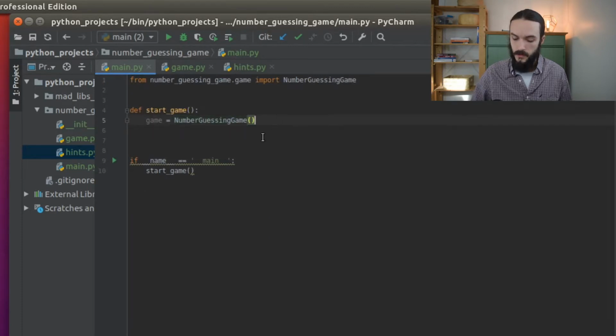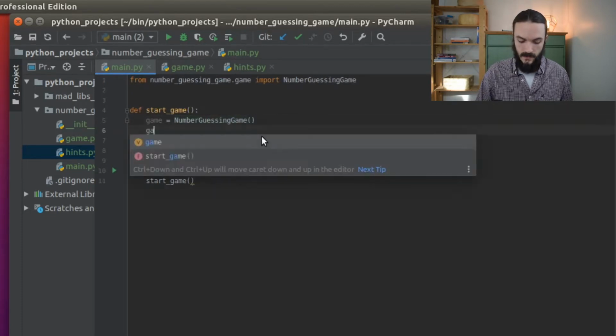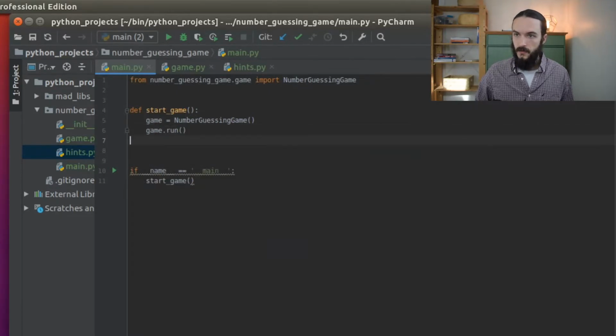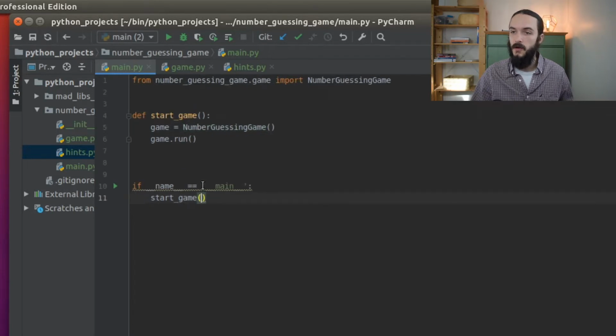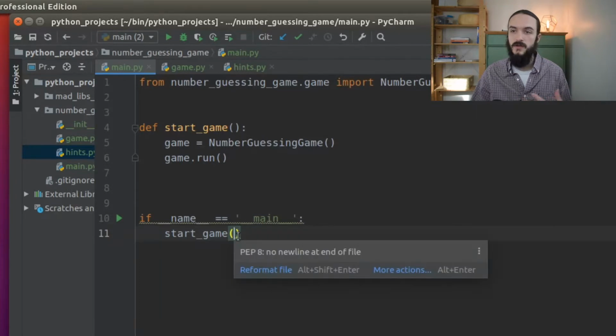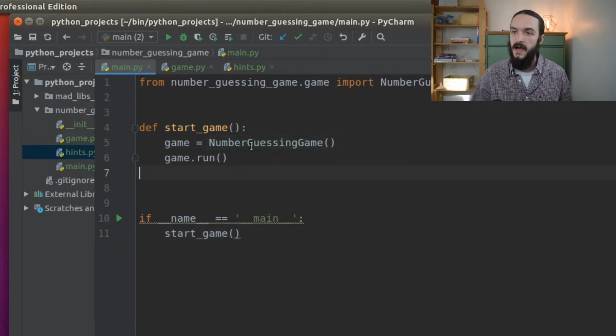So our start game will also have game.run, and it looks like that should be just about it for the number. Oh, we probably need to pass in some parameters in here as well, and we could parameterize the number guessing game much more. Maybe we could have the user give arguments to our program and pass them into the game. Like they could choose the number range and things like that. I didn't really get that sophisticated, but this is our basic program for the main file.